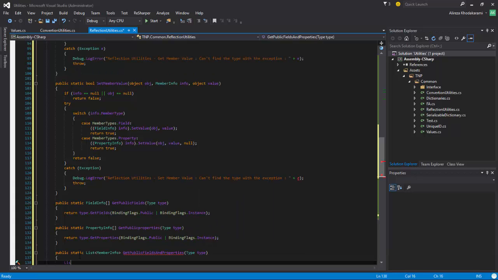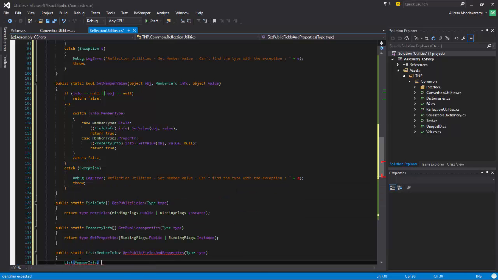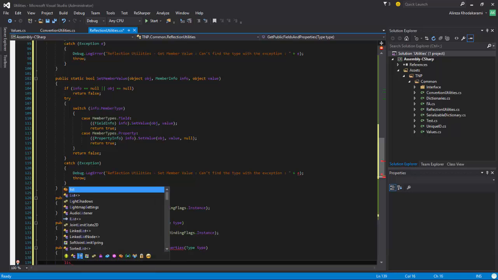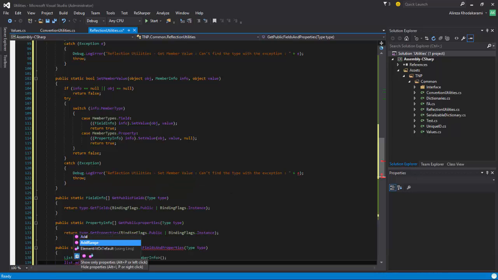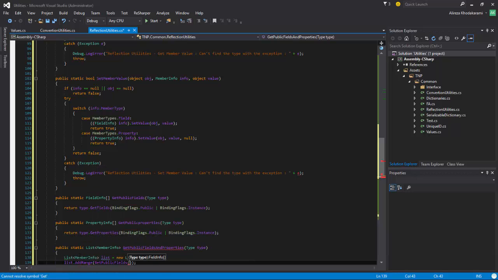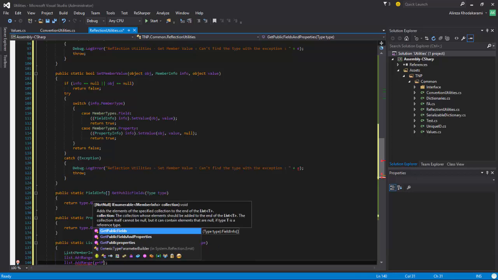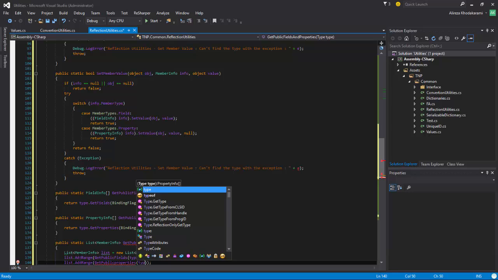Here we say list of member info. We call it list equals to new list of member info. After that we say list dot add range of, we call ourselves get public fields of the type, and list dot add range of get public properties of the type, and I just found a typo there.